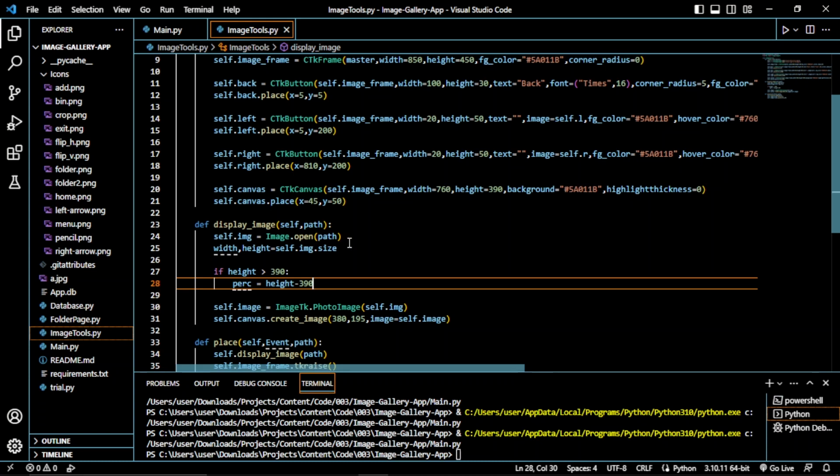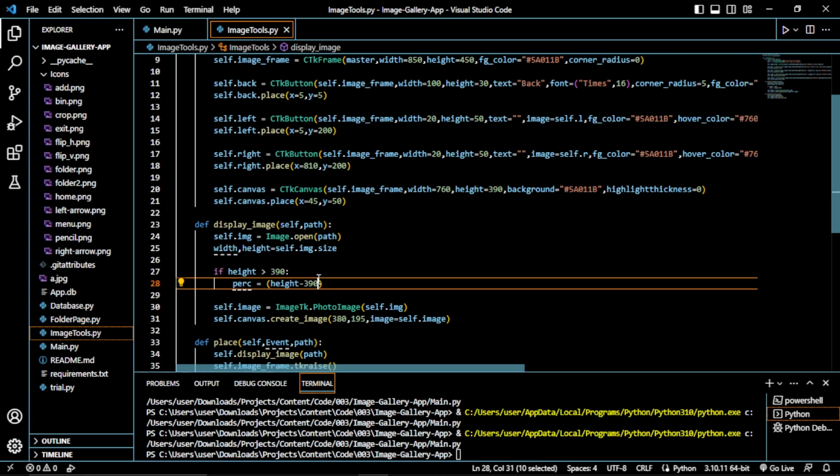But now after getting this, we need to get the percentage. The main reason we're getting the percentage is so that we can reduce the other dimension, which is the width, by the same percentage, helping our image retain the same aspect ratio. If you don't understand, you'll see that as we continue.